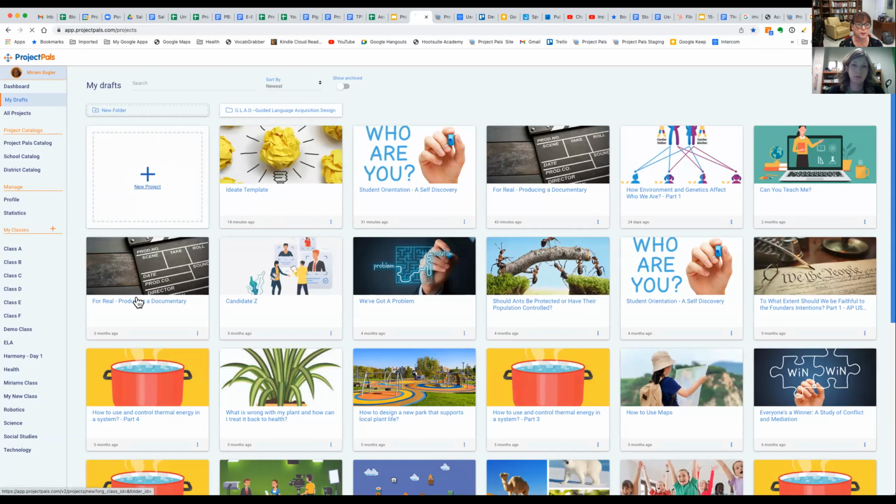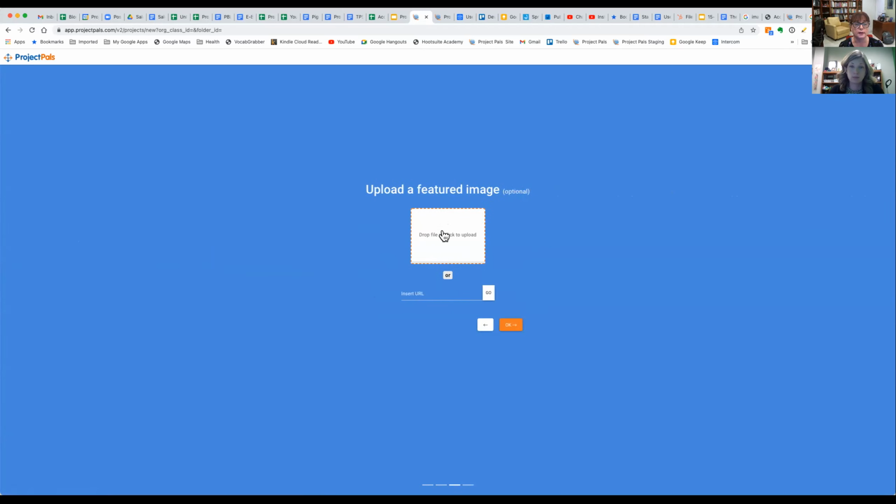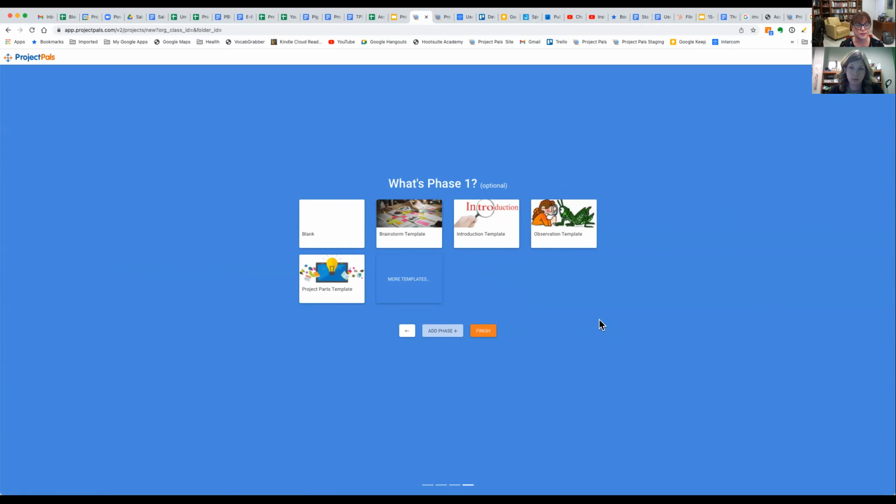You click on the plus button here. You name the project, my new project, and you will also add a description. I'm going to skip this, and you can add an image here, and I'm going to skip that too right now. And you have a few choices. Choice number one is you don't want to use any of our one-tap templates here. You just want to do a project from scratch. You will click on the blank.